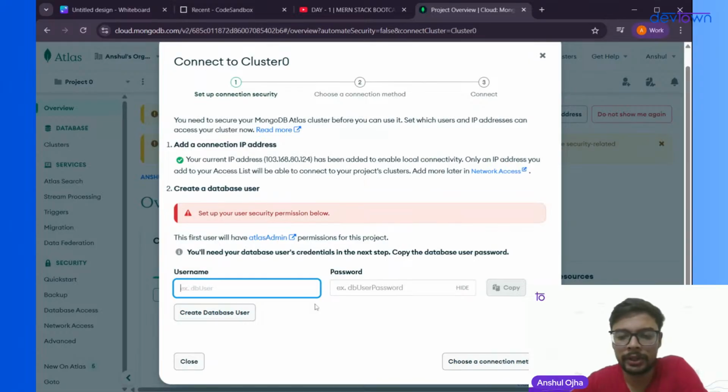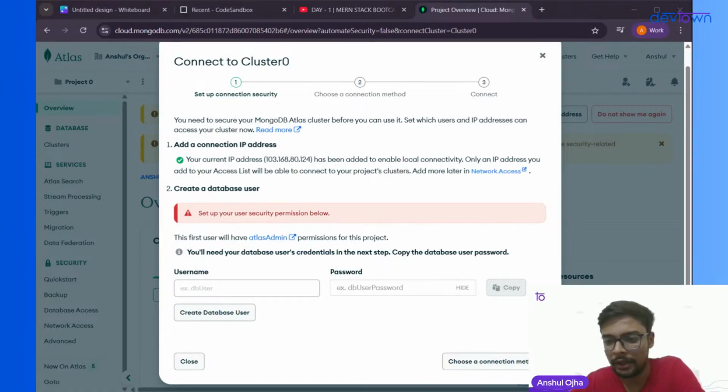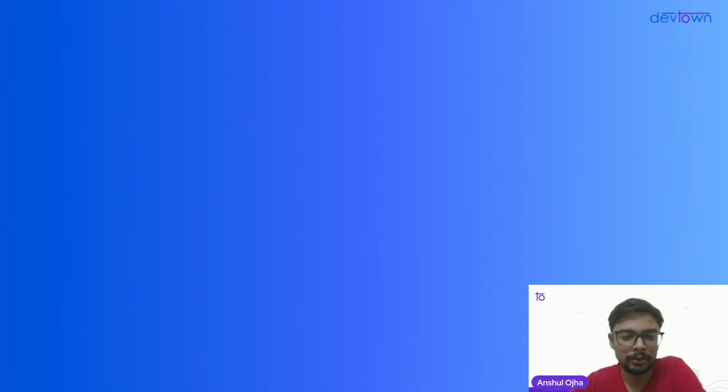I will stop sharing my screen to create my username and password. So over here, I also need you to create a username and password for creating a database user. Without that, we would not be able to add this. So just give me a moment. I will pause my screen share and it will take me 2 minutes to complete this part. And meanwhile, you also have to complete this. Okay, just give me 2 minutes and let me set up my username and password.